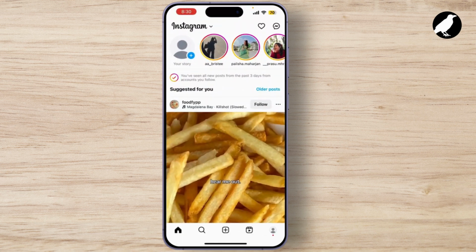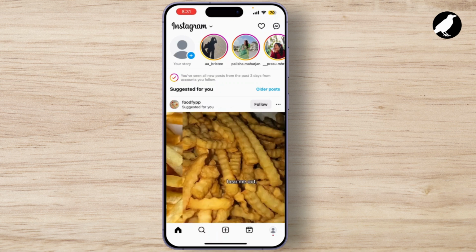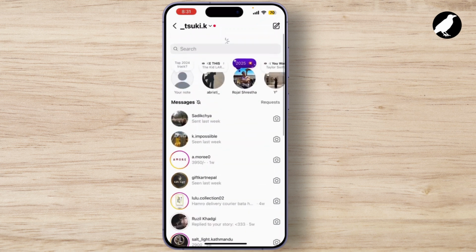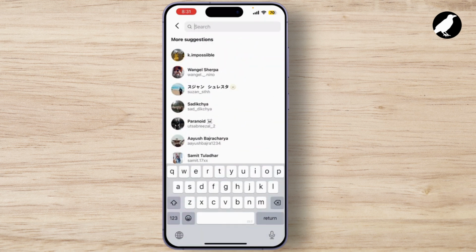Sometimes messages may not actually be deleted but archived. If you've archived a conversation instead of deleting it, you can recover it easily. To see if this is the case, open the Instagram app and simply go to your DMs. Now, if you have chatted with that person, you can search for that person's name over here, simply tap on their name, and you can find the chats. And to get the chats out of the archive, simply send them a text and the chat will be unarchived.